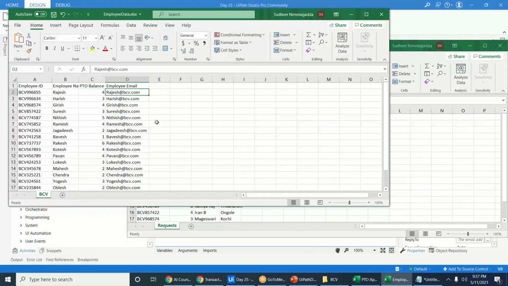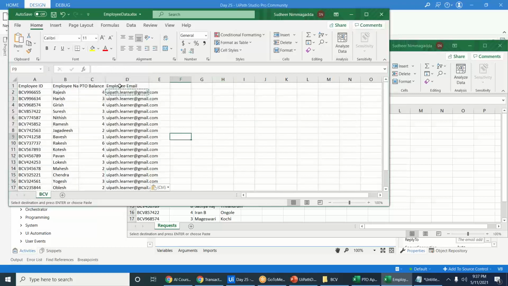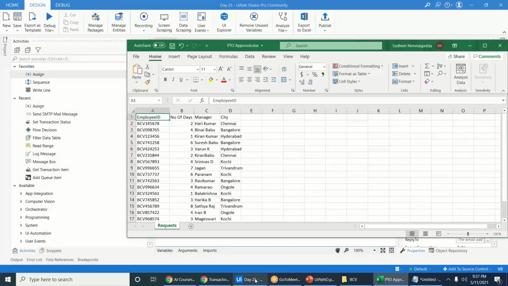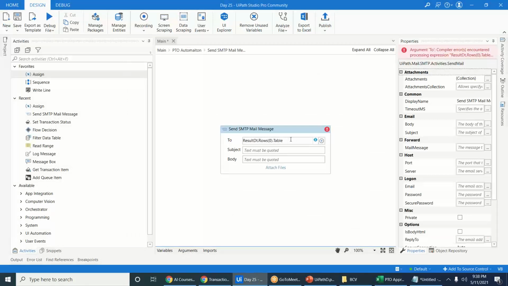So here we have email IDs, right? I'm just using my email ID because they're all dummy email IDs. So this is a column name. This is the To email ID, rows of 0.